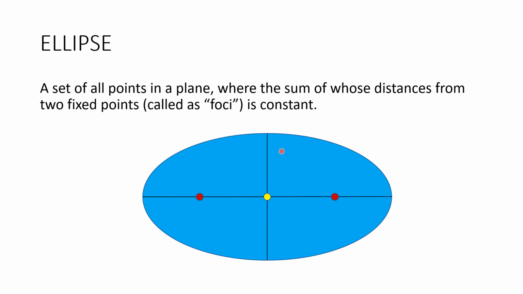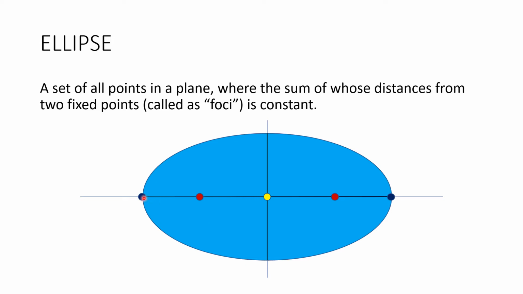So let us now talk about the different points along the ellipse. We have the center and the two foci wherein they are aligned along the same path called the major axis. So along the major axis, the two foci and the center of the ellipse are aligned, while perpendicular to our major axis is our minor axis, which also divides our ellipse into two. So this is our minor axis.